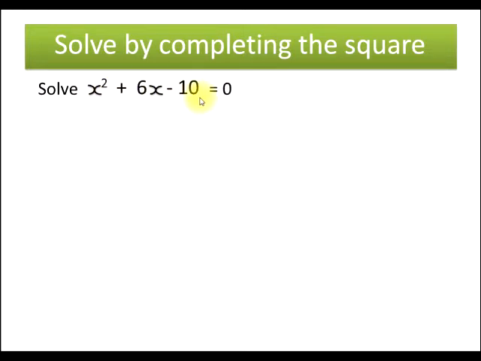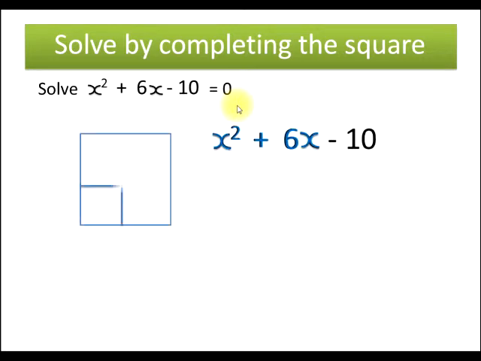But in this case, you can't actually factorise using double brackets. What I mean is there's no factor pairs of 10 that I can make 6 of that are whole numbers. So we must try this other method. We could also use a different one, but this video is only on completing the square. So first two terms, I'm going to do this quite quick because you should have watched the other videos on how to actually complete the square.